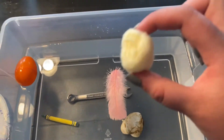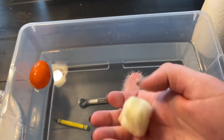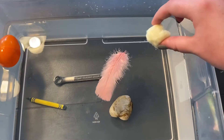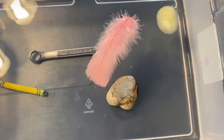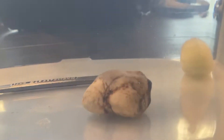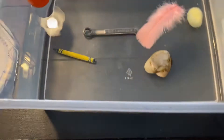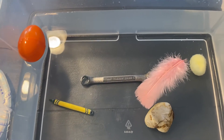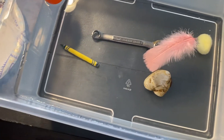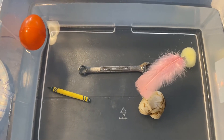Let's try the cotton ball. Do you think the cotton ball will sink — go to the bottom — or float — stay on top? First it starts on top and then it slowly sinks to the bottom. That one surprised me when I tried it. I thought the cotton ball would float, but my hypothesis — my guess — was incorrect. And that's okay; that's what science is all about — learning new things.